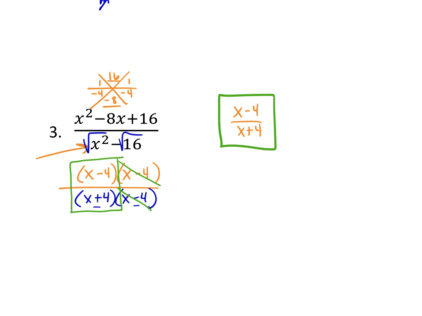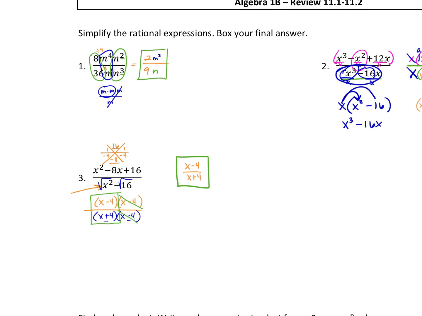Hear me in that this does not equal -1. It's tempting for some to just reduce that, say our x's go away, and we get -4 over 4, which is -1. It is not, okay? When it's a binomial, you have to keep it binomial over binomial. If the whole thing can 1 out, then you can 1 it out. But if the whole thing does not equal 1, then you can't do it, okay? Good there?